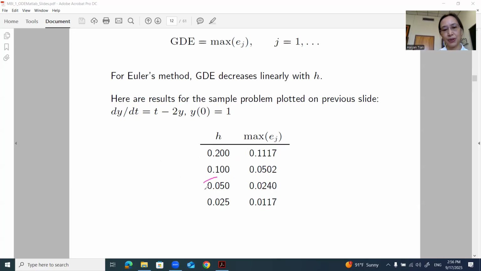And if you make the H, the step size, even smaller, then you still see the similar ratio, right?